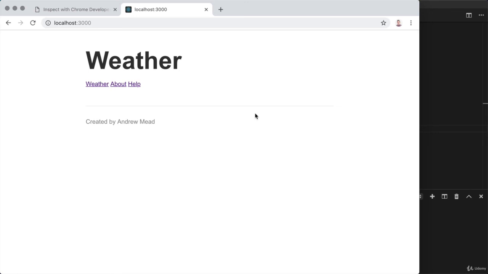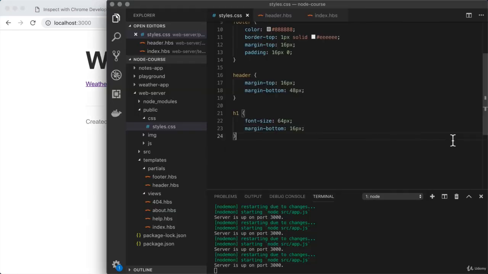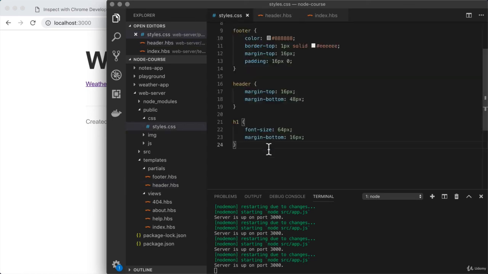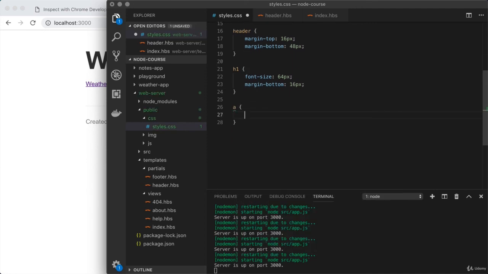The next thing we want to style are the navigation items. So we have our 3 links inside of here. We want to customize the styles for each. Now, there are a few different ways we can style our links. One approach would be to just head into styles.css, target the A element, and then set up our styles. Now, the problem with this is that if we have links anywhere else in our site, like somewhere in the help page content, they're going to take on the exact same style as our nav items, which is likely not what we want. So we're going to go ahead and customize things just a little bit.